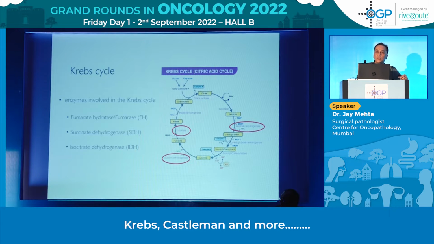A lot of enzymes involved in the Krebs cycle are actually oncometabolites now. All of us know the story of IDH1, that's isocitrate dehydrogenase, the success story for IDH prognostic in brain tumors. It's also involved, as we saw today, in IDH1 nasal tumors and biliary tract tumors. But there are two enzymes which I'm going to focus on today. One is FH, that's fumarate hydratase, and the other is succinate dehydrogenase.